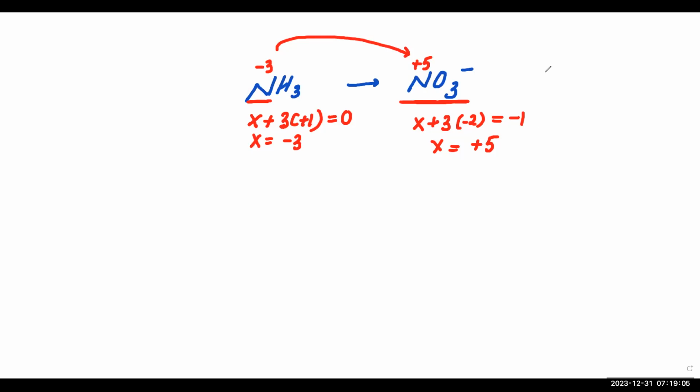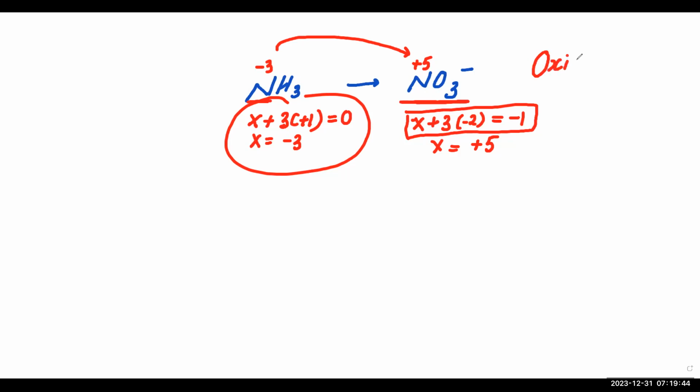Is oxidation. What are you writing, Shrihan? You are writing minus 2 for the first one? I didn't get it. From where you are getting minus 1? Oxygen is minus 1 or minus 2? Shrihan. For the second one, this is the equation. Check the equation, what you have written and what I have written. Correct your equation. So minus 3 to plus 5 is oxidation.